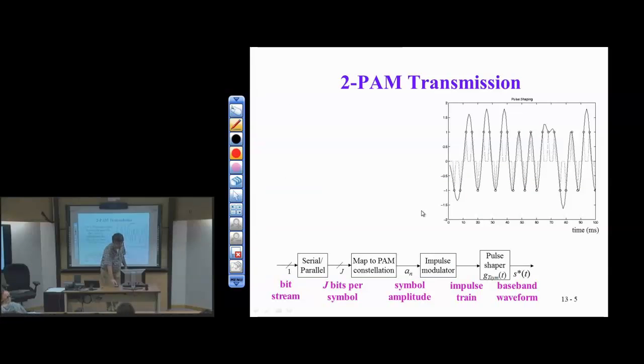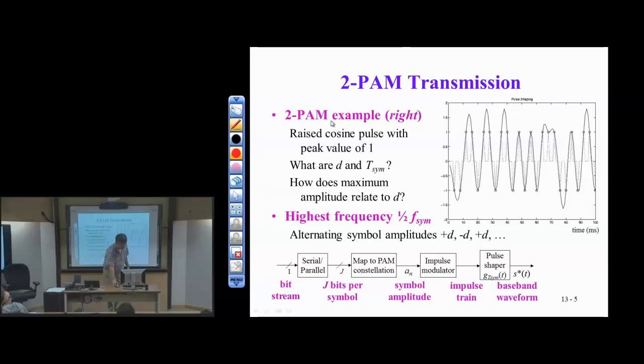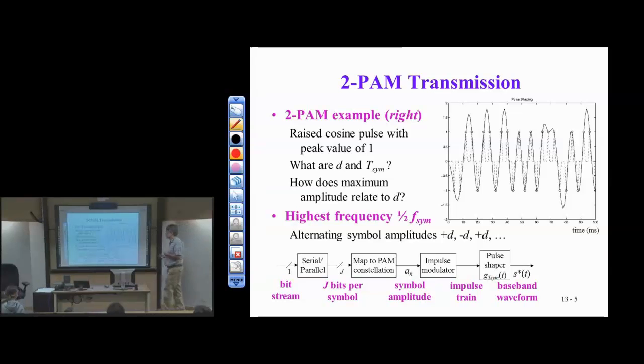All right, so let's look at 2-PAM transmission. This is very basic and used widely. We use this a lot also in training signals when we have two modems that connect to each other. It's also known as binary phase shift keying, or BPSK. It has lots of different names.